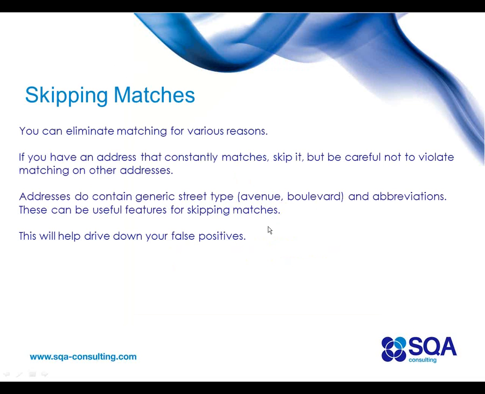Well, I can skip matches I don't want. There's nobody who's telling me that if I have an address which has Havana in it, then I need to investigate it. I can do all kinds of elimination or skipping of these matches to suit my risk appetite and to reduce my false positive rate. We talked before on matching that it's very good to reduce your false positive rate because you can focus on better quality matches. You can spend more time on the fewer matches that really count. So what can I do for this kind of thing?